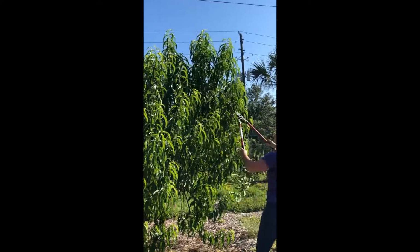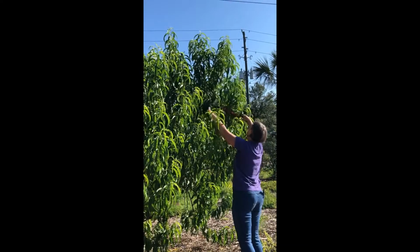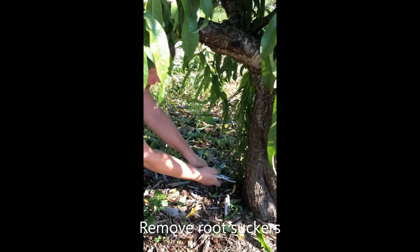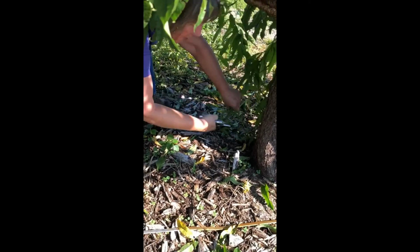We're going to start by cutting back the top of the tree to 6 to 8 feet high. You don't want your tree taller than that because you will not be able to pick the fruit easily. Commercially, this is done with cutter bars, but you can do this manually. Remove any root suckers. These are shoots coming from below the graft union. They will not produce good fruit and just take energy from your tree.